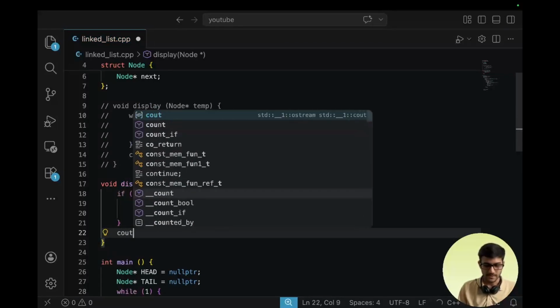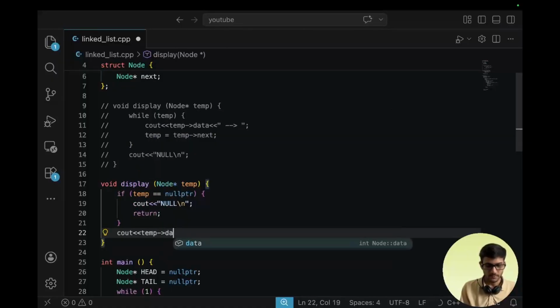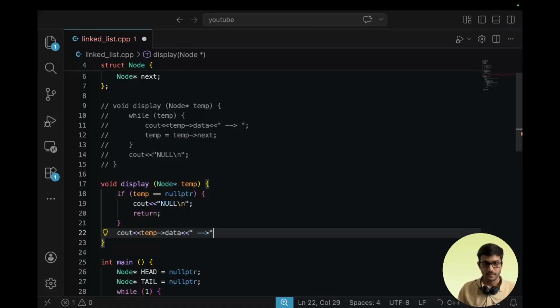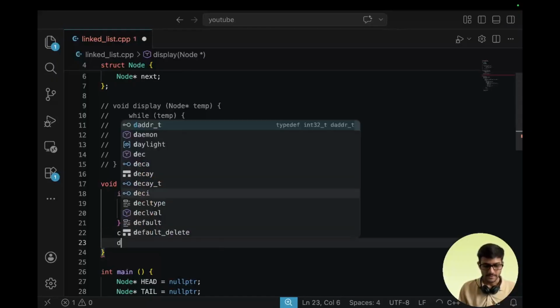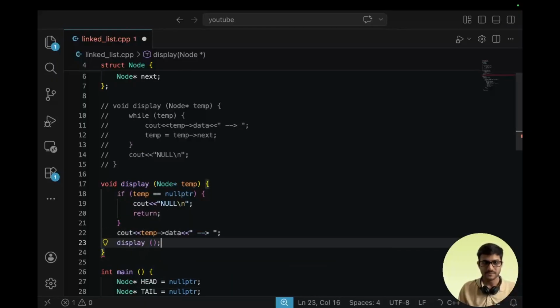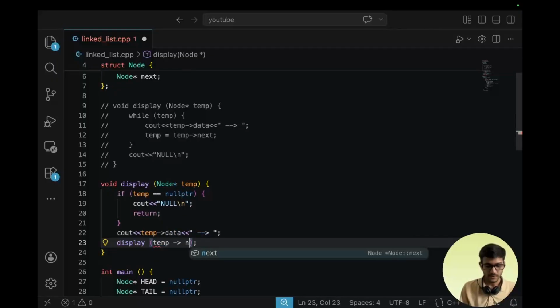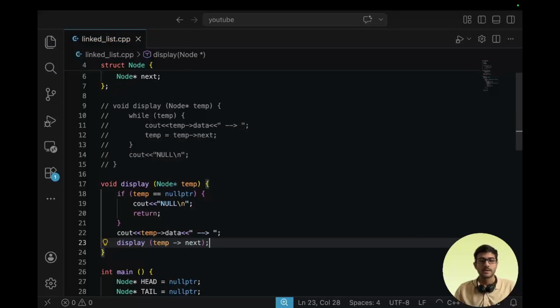Now I just have to print temp of data. And simply I have to call the display function with temp of next. So basically what we are doing is two things. We are printing the data at that node and then we are moving the pointer to the next node.